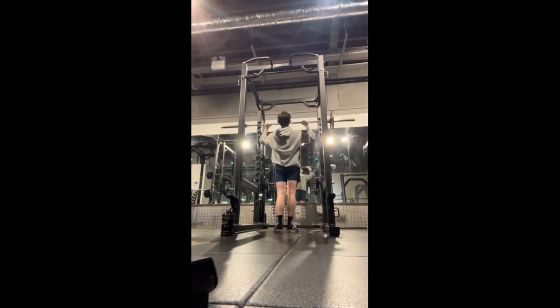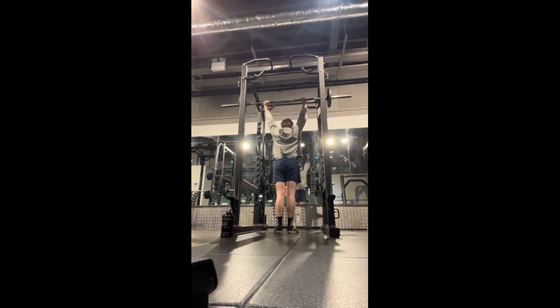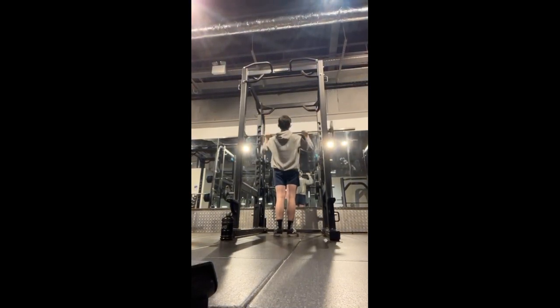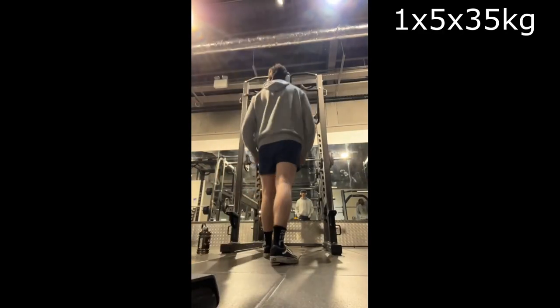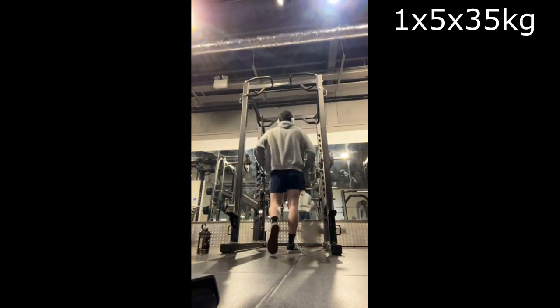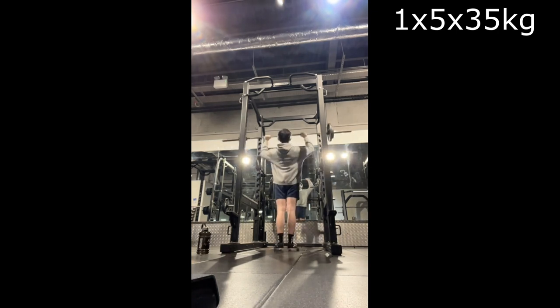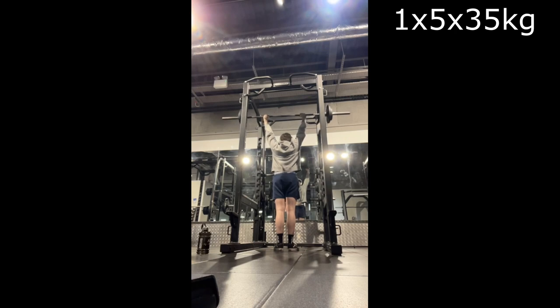There's not a whole lot to warm up with because I'm only doing very lightweight at the moment. Here's the first set of 35kg — you can see it in the top right corner. I accidentally filmed in portrait mode, which I'm sorry about. I like to train my shoulders with legs. I don't really know why, it just feels good.